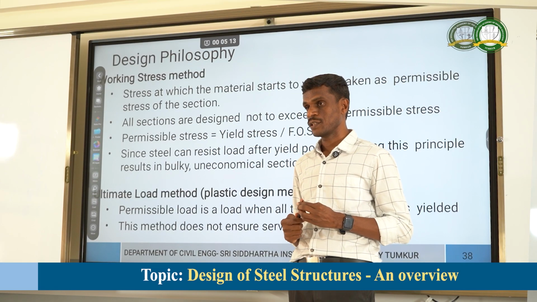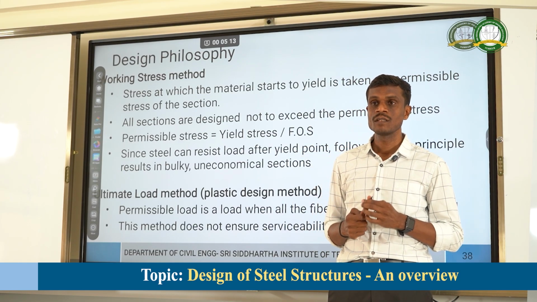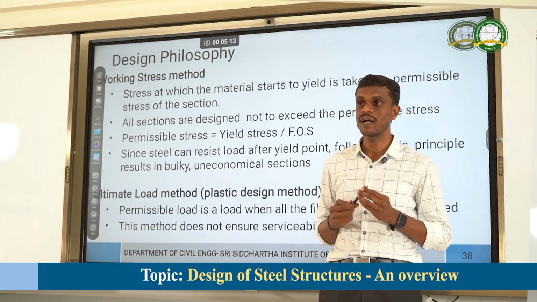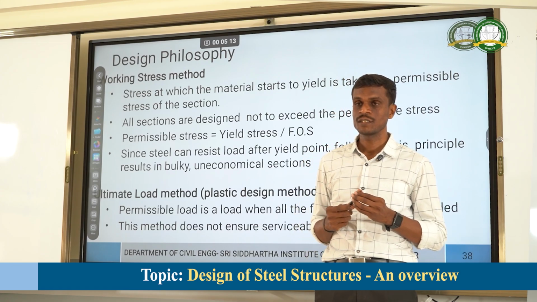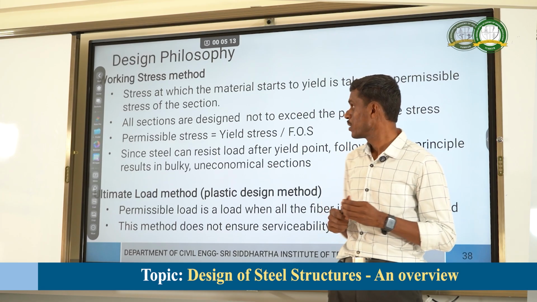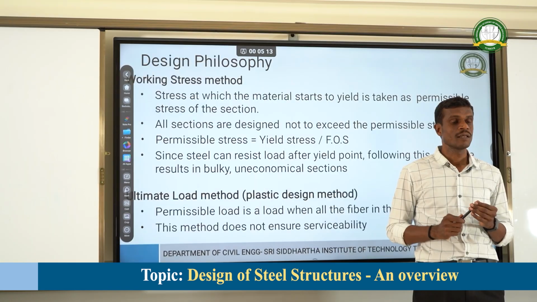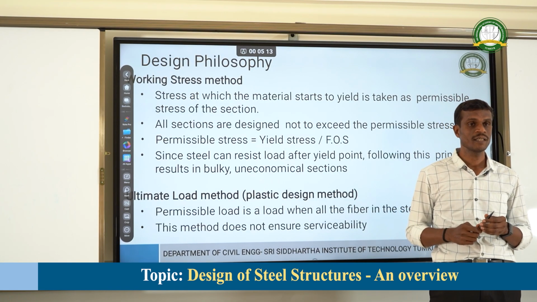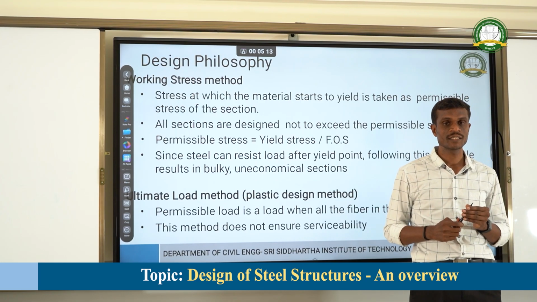So, design philosophy. Whenever you are designing steel structures, what is the basis of the design? How are they to be designed? What Indian specification codes are describing them? As per Indian steel structures design, the IS 800-2007 code is going to be used in the design of steel structures. This design is based upon various methods of design. The first method is working stress method, the second method is ultimate load method. Nowadays, we come across the limit state method.